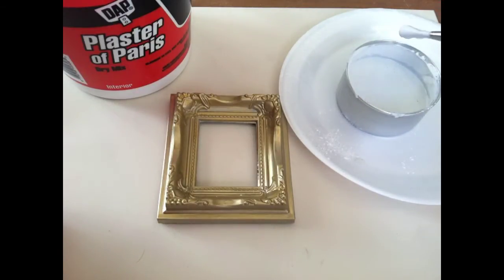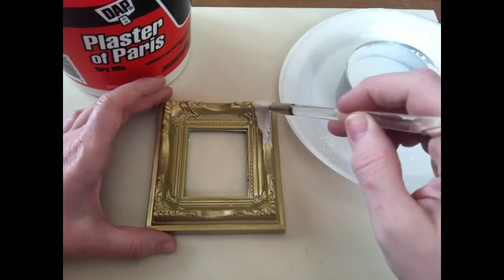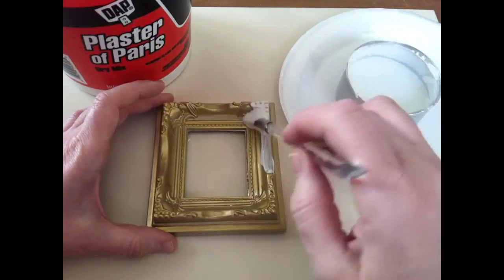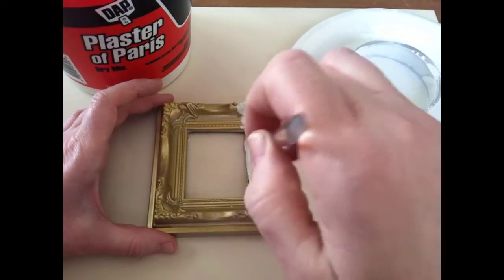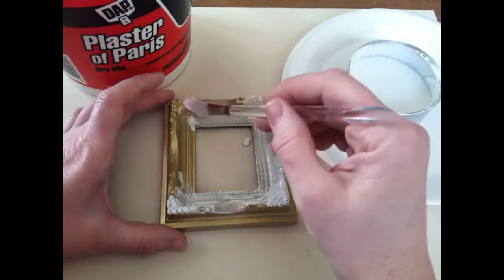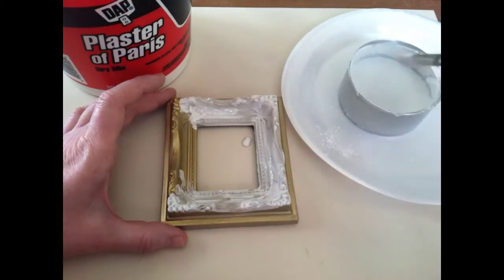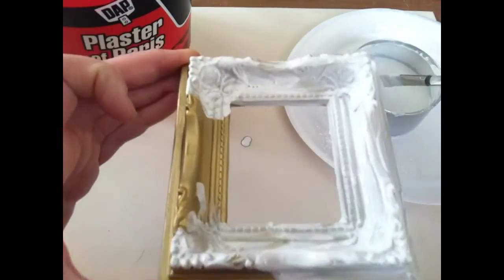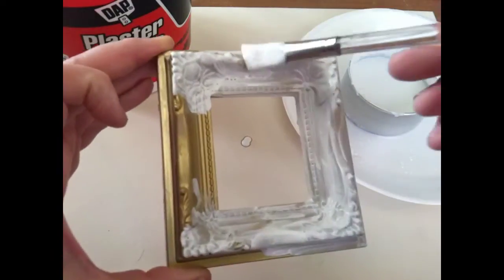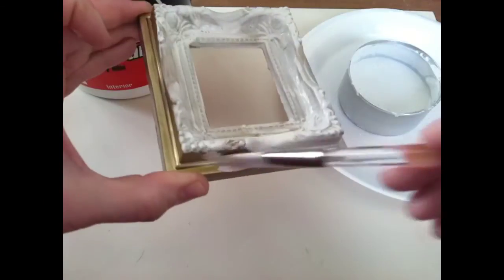You can see it's a little thick — it's set a little while now, but I like it. For my purposes, it works. So we're just going to coat the piece with this plaster and paint mix, just haphazardly, because you want this to look old and like it's been around for a long time. Make sure you have paper under your piece because this is going to get everywhere. There's still a little bit of gold peeking through, and I want it to look like somebody tried to paint over it and then it got worn off.